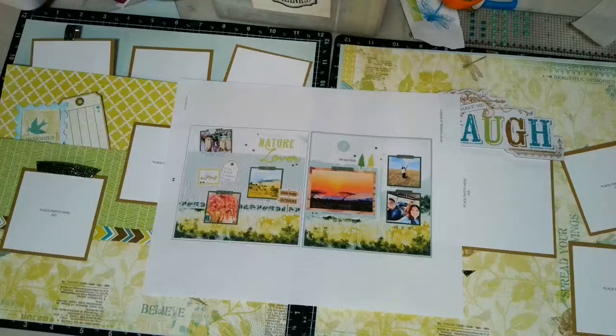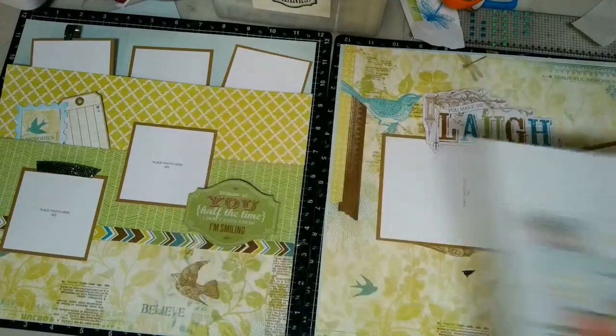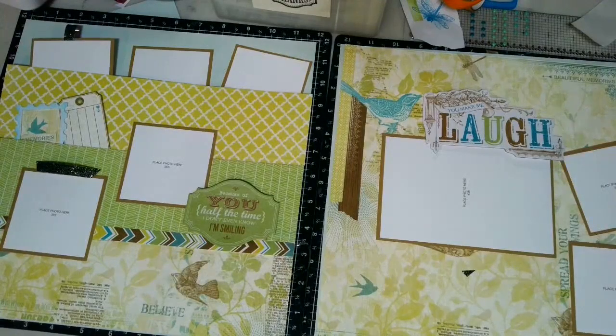So this challenge is more of a process video, and I will be showing you the original one, and you can make this layout using the Change of Scenery, or I'm recreating it in the Skylark, because if I'm doing a process video, I really don't want the same layout twice. So I will show you what the original looked like, and then we'll dive right into it, and I'll show you some of the techniques that I learned at Album Retreat.